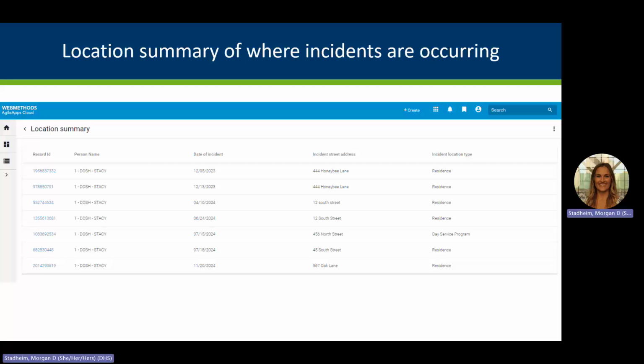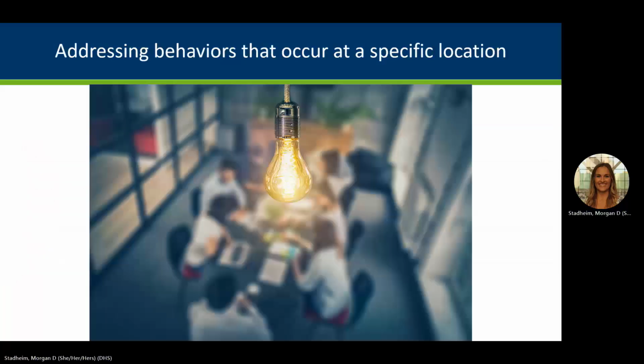By analyzing these differences, teams can either develop targeted interventions for specific locations or confirm that the setting is not a significant factor in the person's behaviors. Here is an example of how a team could use the location-specific data that is available in the MIRS to work together to address an interfering behavior that happens at a specific location.